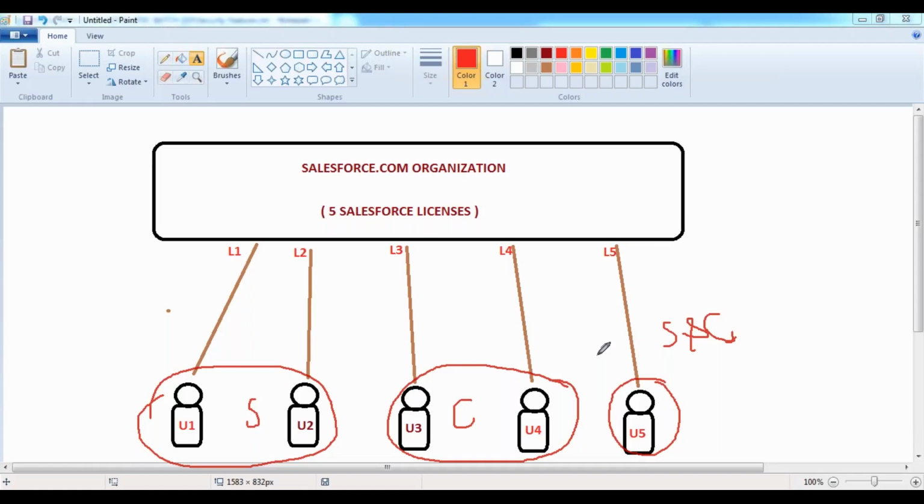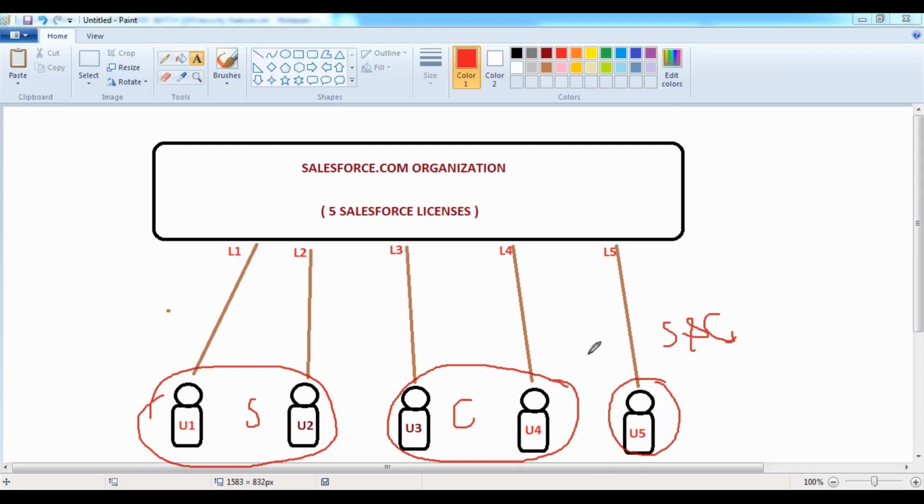But my requirement is that for user 1 and user 2, I want to restrict the access of the features up to only standard, not custom. User 3 and user 4 should be able to access only custom functionalities, not standard. For user 5, I want to grant access on both standard and custom. Then how can we do this?